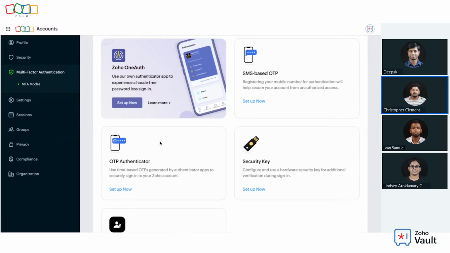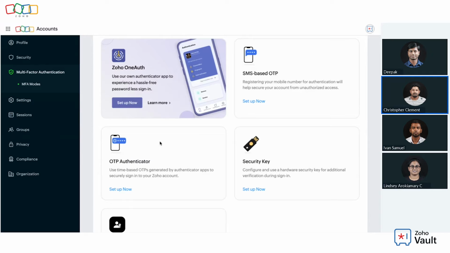You can use Touch ID or Face ID, the biometrics that is already configured on the device, as an MFA. Or you can use the TOTP authenticator functionality within the app, or you can even configure push notification to verify and approve your access to Zoho. So this is a true MFA offered by Zoho.